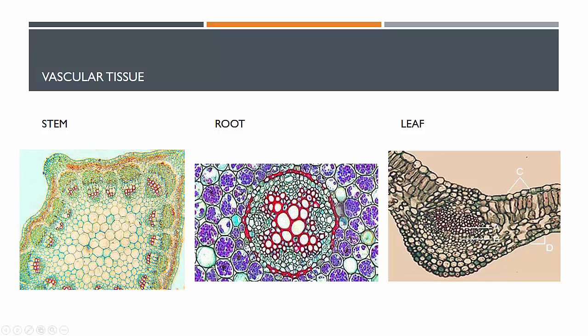So over here, in the stem, we've got these little nodes, I guess you call it, or bundles. These are vascular bundles, and within these vascular bundles there are different types of tissue, and the ones that we want to really pay attention to are the red circles here. They are xylem, and these ones on the outer here are phloem, these smaller ones here. So you've got xylem and phloem, and in the root you can see the large red circles. They carry lots of water, and then here we have our xylem.